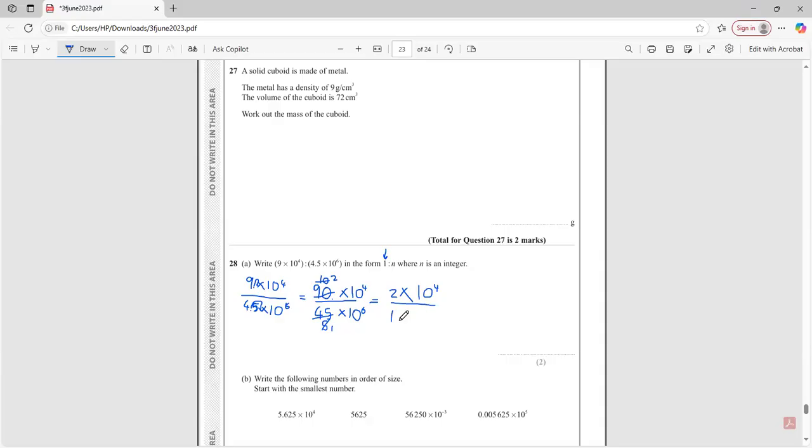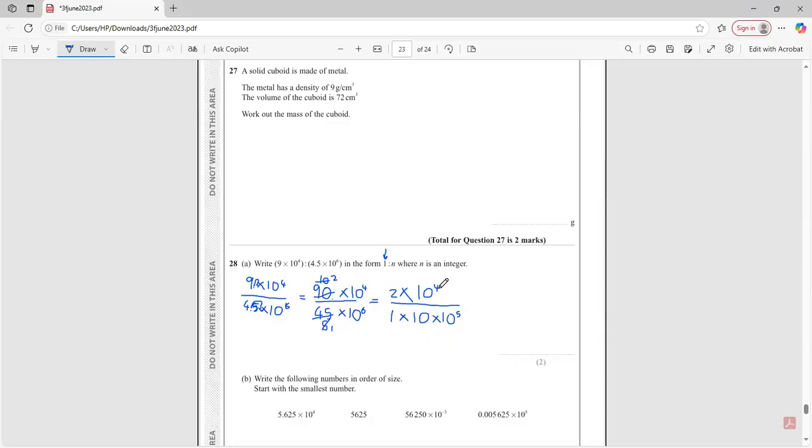And then I now have 1 on this side, right? On the 45 side, I already have 1 because 5 took itself out times 10. Now careful. Remember, there was 10 raised to power 6 here. So for me to take one of the 10s out so that 2 can go into it, I'll now be left with 1 times 10 times 10 raised to power 5. Please confirm that you understand what I just did.